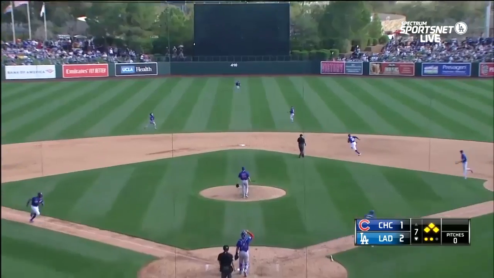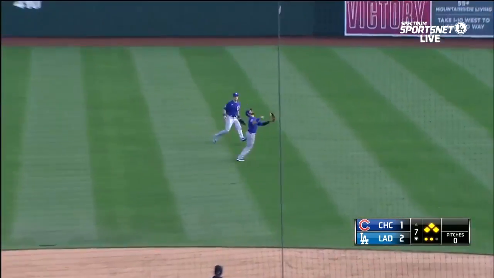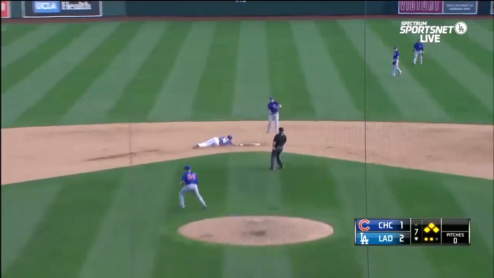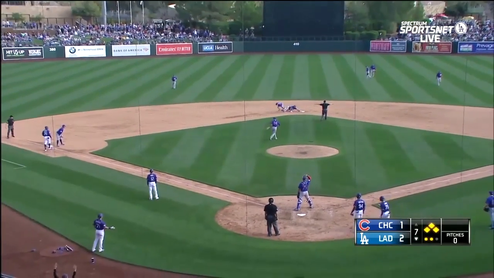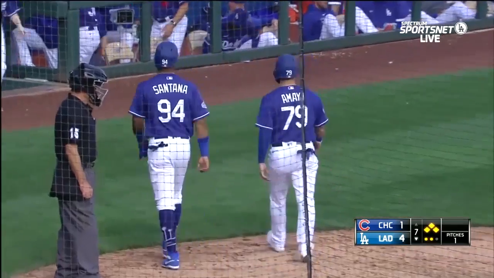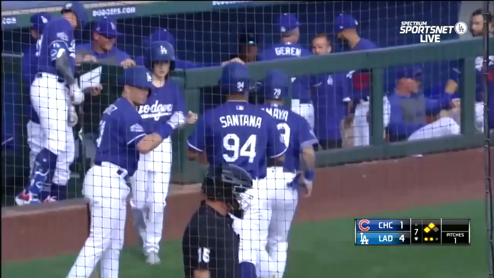Pops up the first one into shallow center. Back goes Asuaje. Going to be trouble, and it drops. Peters chugging for second. He's in there safely. Overslides the bag, but sticks the hand back in. A bloop of a base hit to extend the lead to 4-1.